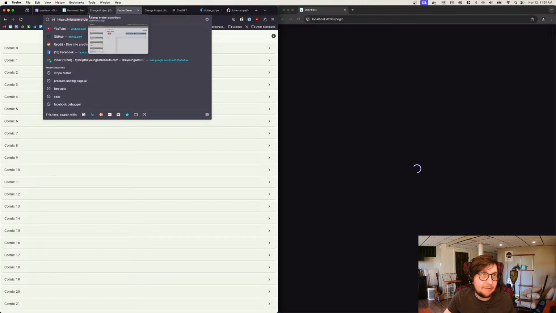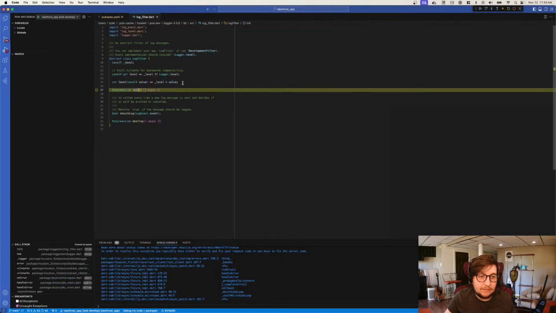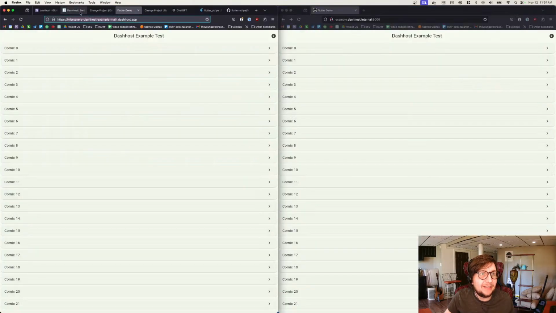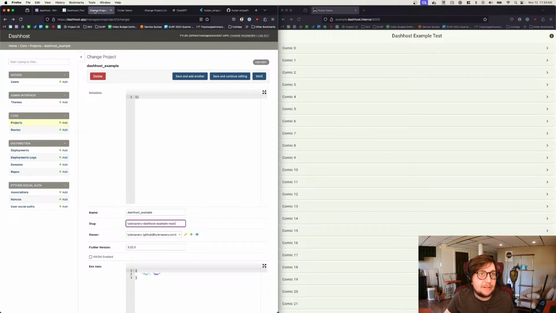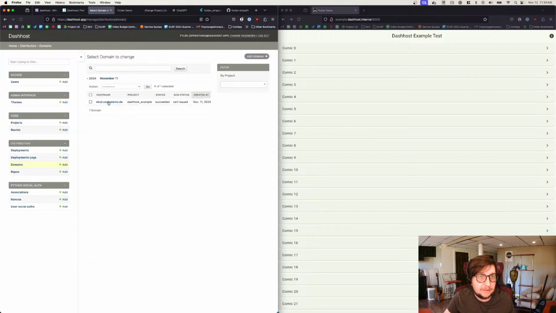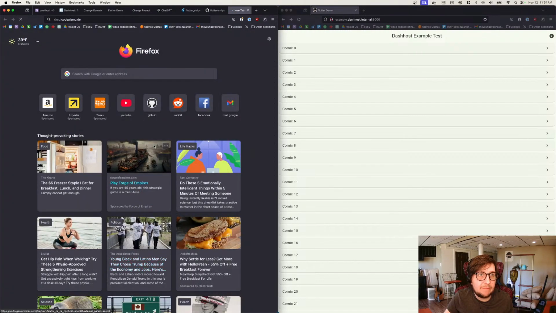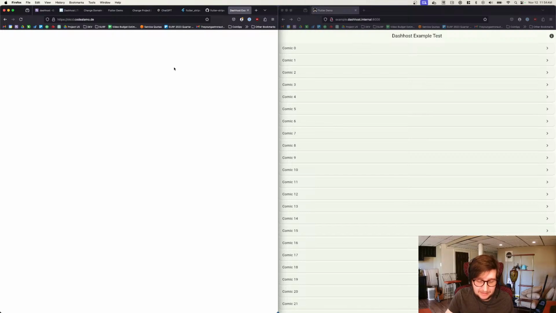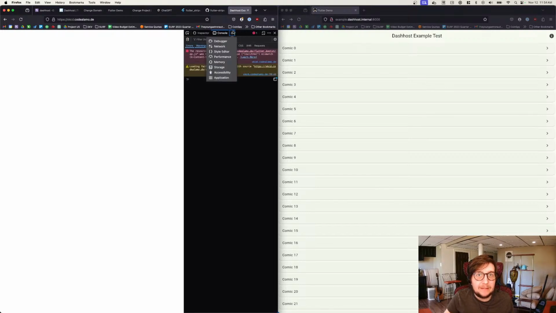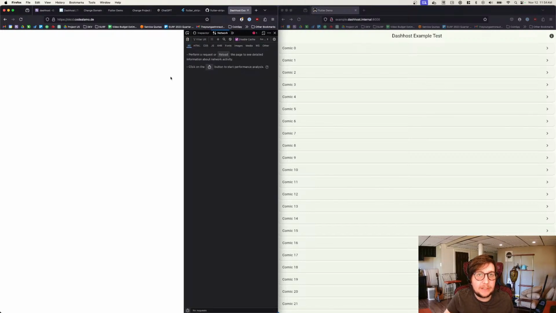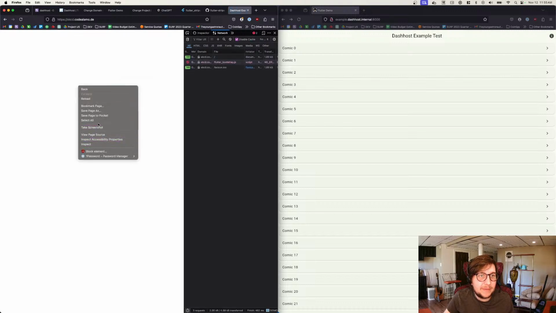And then what I wanted to try was, okay, there's some issue there. Well, whatever. What I actually really wanted to originally test, let's go to this domain. I want to see if this will serve things properly now. I don't see why it wouldn't, but it looks like there's an error. It could just be a CORS issue or something. Let's just see.